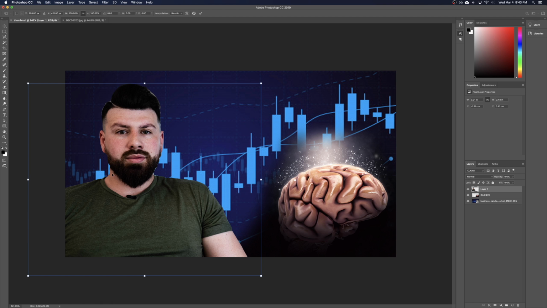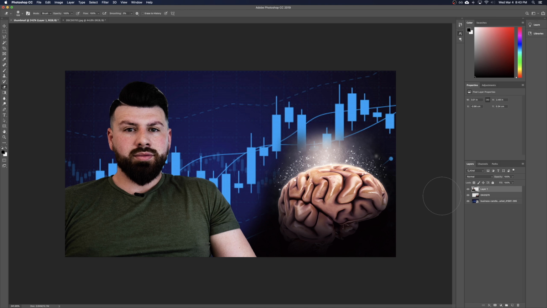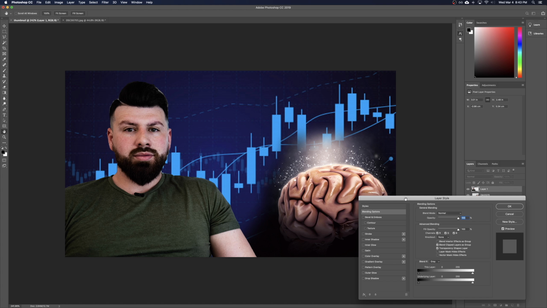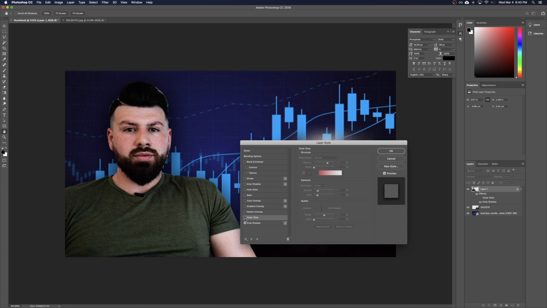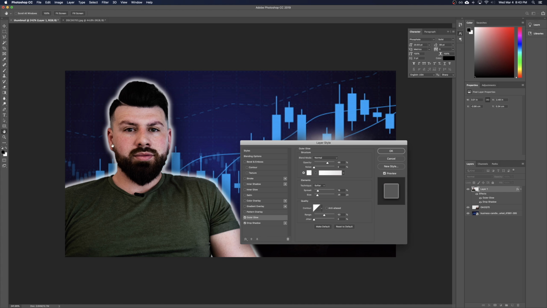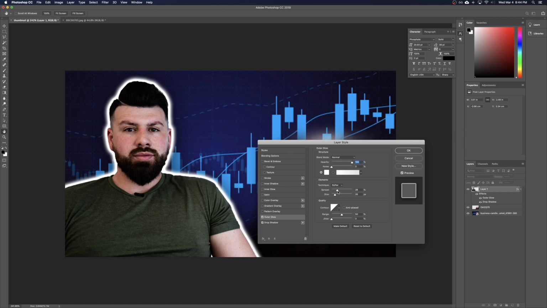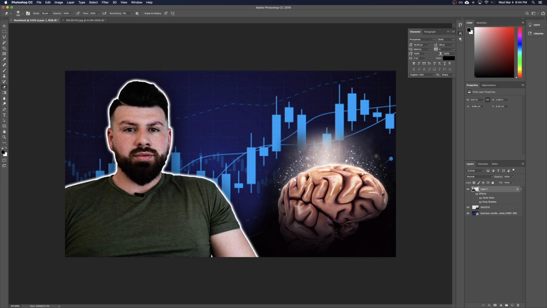And I'm going to resize him a little bit. For him, I'm going to add a really popular trick that a lot of thumbnails do. I'm going to add drop shadow as well as outer glow. So right now it's red, we're going to go with white. Outer glow is white. Then just tweak around with spread and size a little bit, as well as opacity. Don't make it too obvious. I like to make it around 20, that is good. For size, let's use around 13. Let's say 15. Okay, 15 is good.